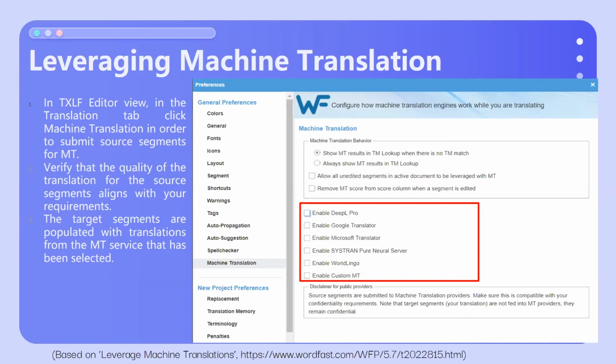And we will have some seminars to introduce how to evaluate the output of machine translation. And as a result, the target segments will be populated with translations from the machine translation service that you have selected.